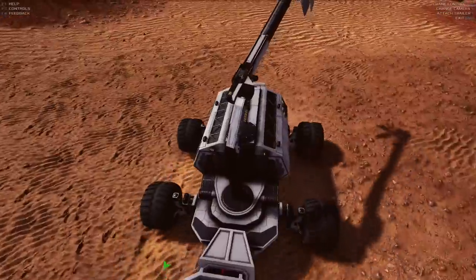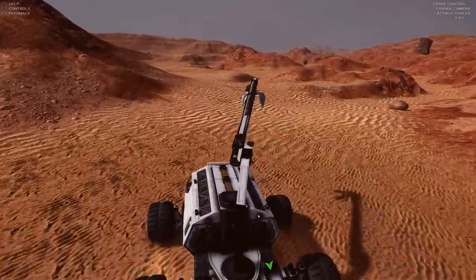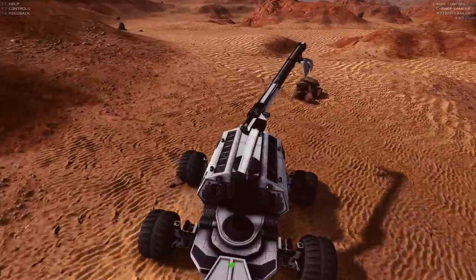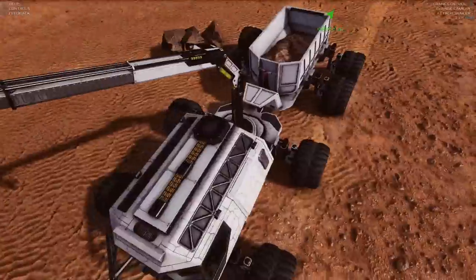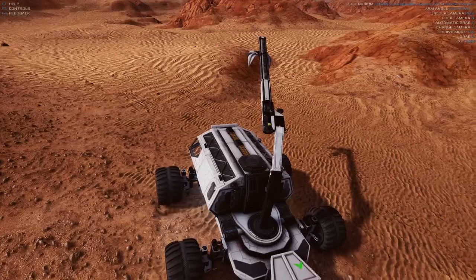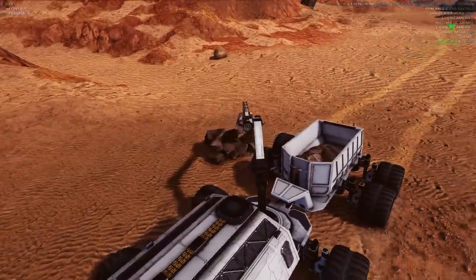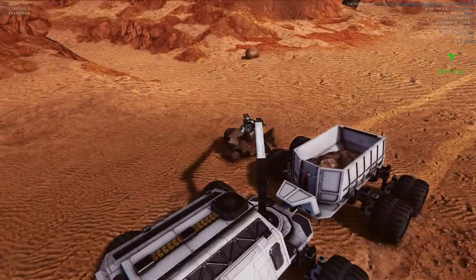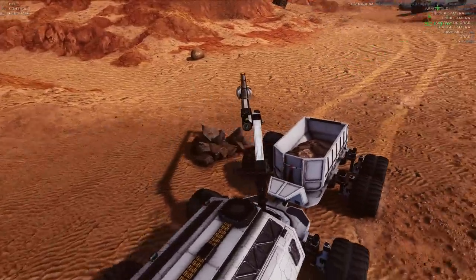I don't know why the camera angle decided to shoot up into the sky. Can I zoom out? No, I can't. Let's see if we can get this in at least a little bit. There we go. Closer to the back end. Nope, this is all the different buttons to push. Alright, let's start grabbing and dropping. Nope, you didn't grab it. There we go.